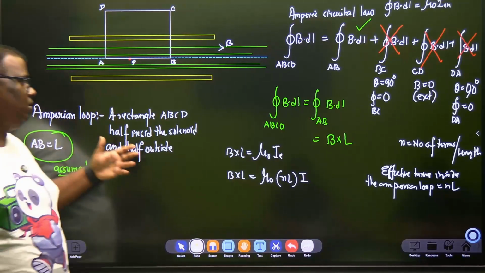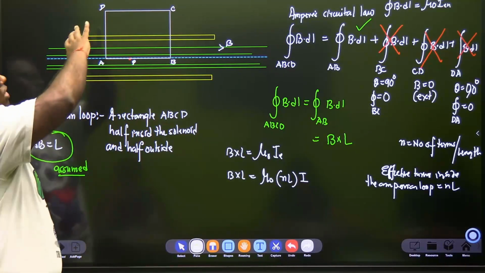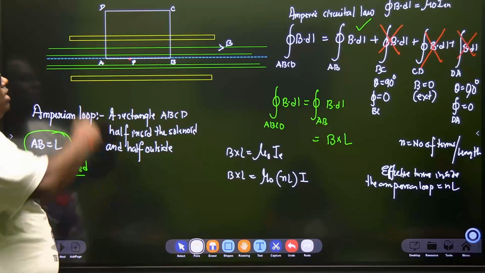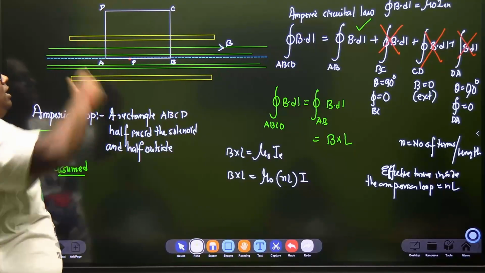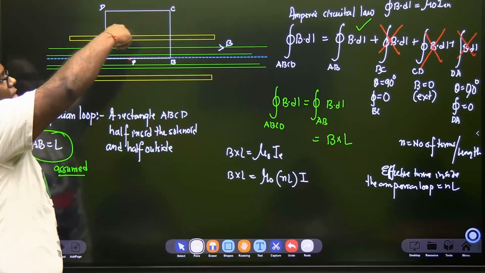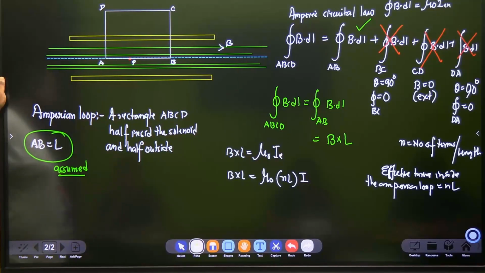So what was your analogy? You said that when you see a cross section of the solenoid, all you see is half loops out here. So current must be coming out from one and going in another. Based on the right hand thumb rule, you have drawn some loops everywhere where the current is coming out, and you find that the loops only contribute to a magnetic field inside the solenoid. Outside, each adjacent loop has the opposite direction, so there is no net magnetic field in the exterior of a solenoid.